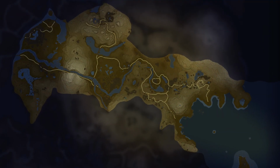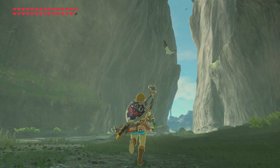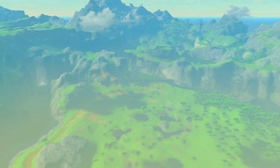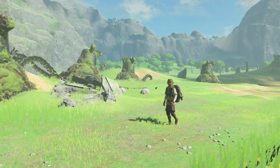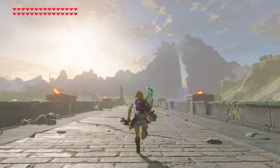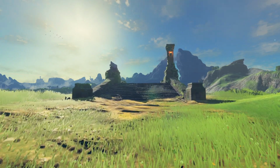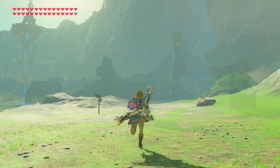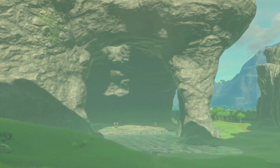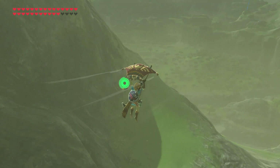Necluda is one of the game's largest provinces and is packed with so many notable and interesting locations that I felt it best to separate it between its eastern and western halves. It contains crucial story locations and is usually one of the first areas that players visit after leaving the Great Plateau. Combined with all of that and its fascinating landmarks and geography, it makes for one of Hyrule's most interesting provinces to explore.